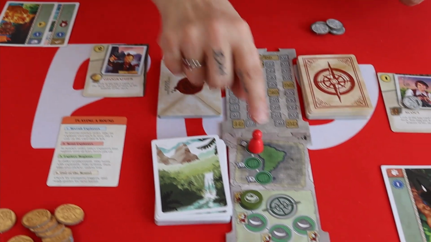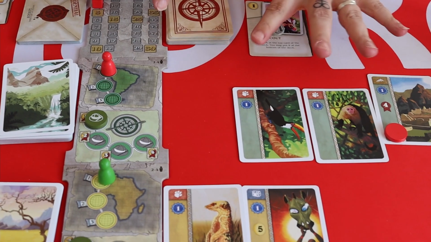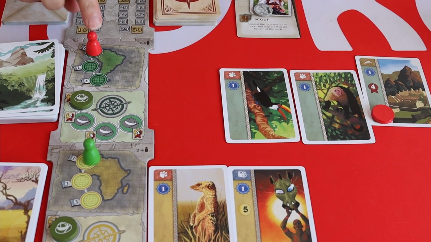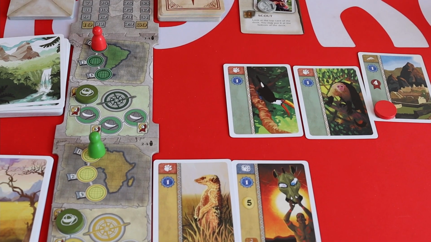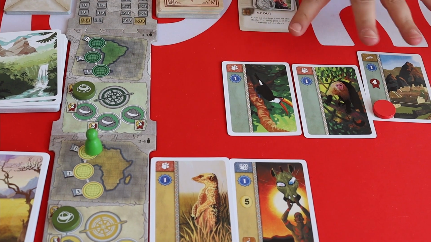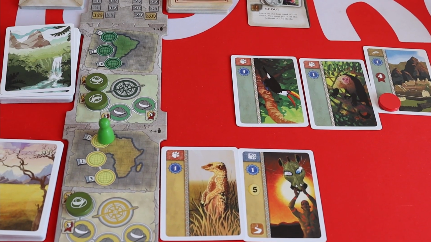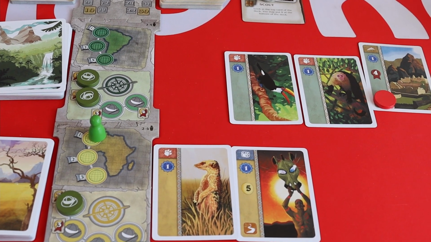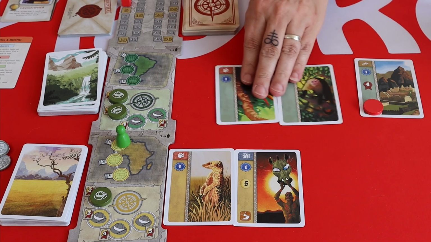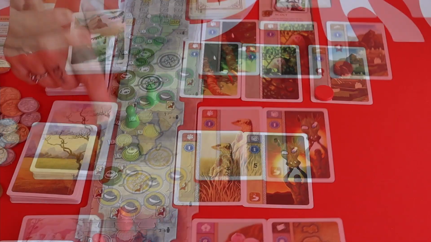If I'd been particularly unlucky and had a load of hazards here, my explorer would become lost. At which point I remove him from the board, I get nothing from the display, and I'd place another Lost Explorer here at random. So now we've done South America, we'll move these up and move on to Africa, which is the next region.